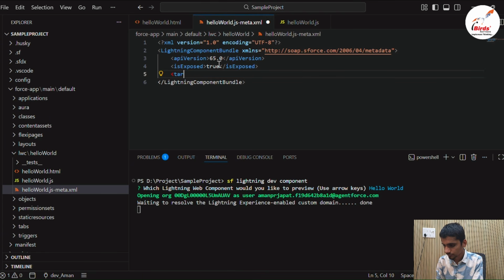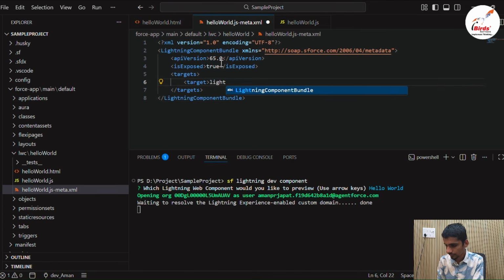We have to put targets, like the community page.